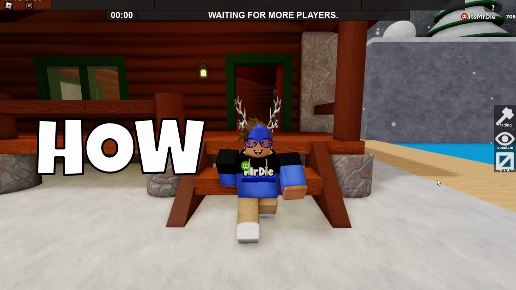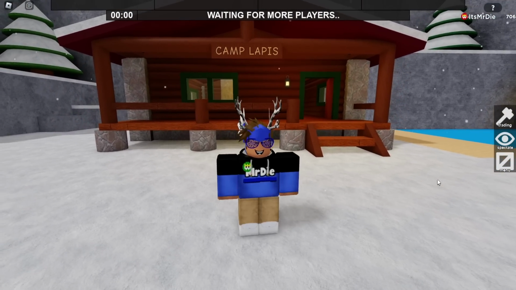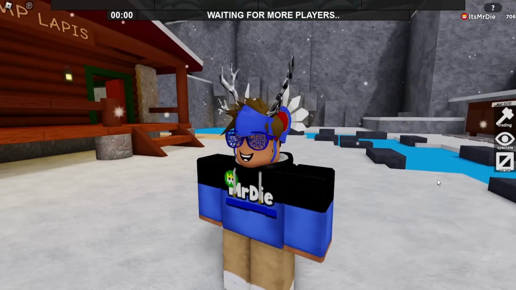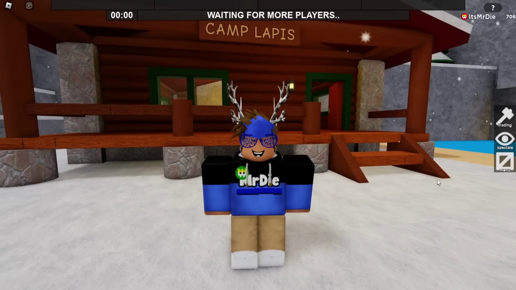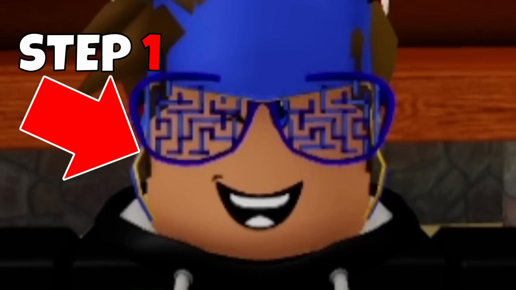In this video, I will teach you how to go through vents as Beast, and you'll be able to do it yourself. I will show you every step of the way so you don't have to worry about anything. The first step is all about glitching your head so you can actually go through vents as Beast. Go outside of the cabin and go to the foundation of the cabin so you'll be able to glitch your head.